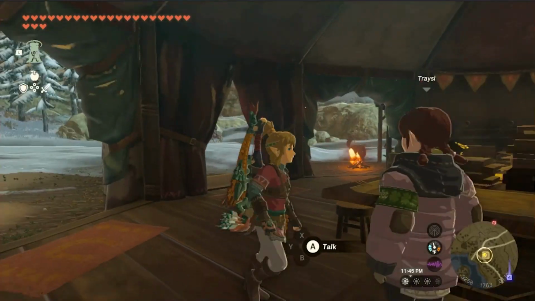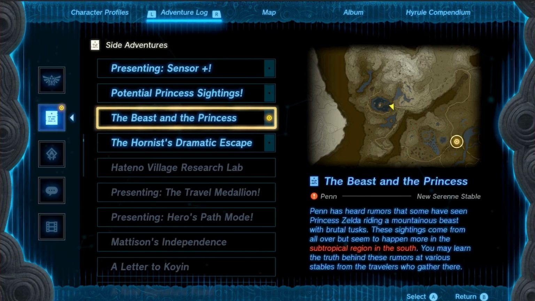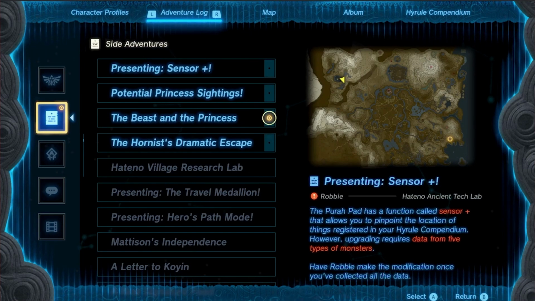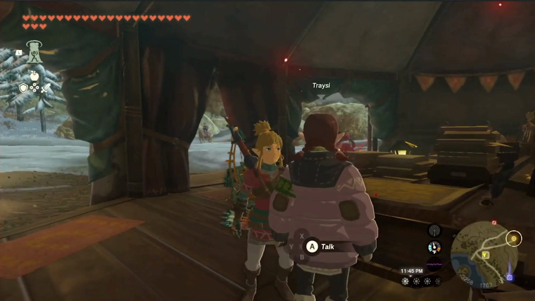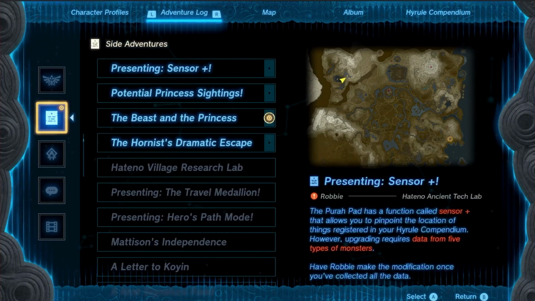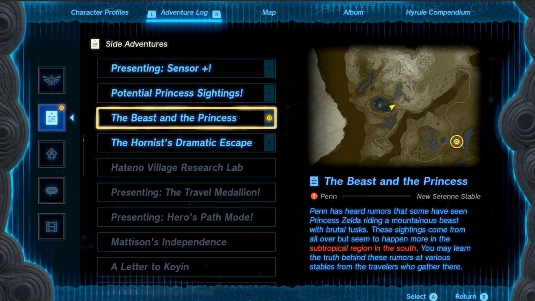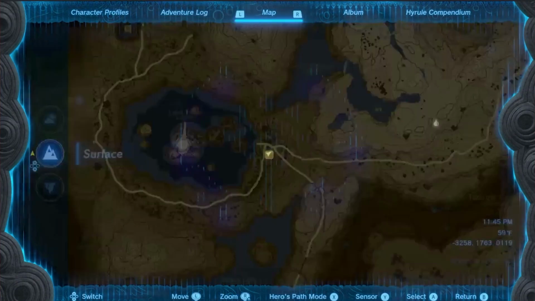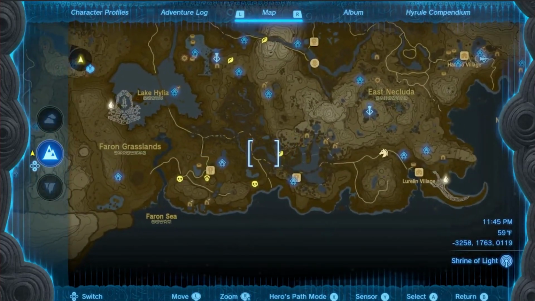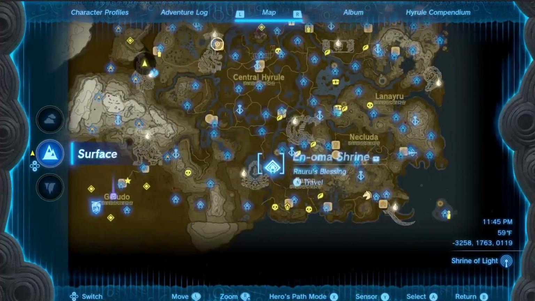Okay, so Dueling Peaks Stable, and I think I also have something else with it. The Beast and the Princess. Yes, this thing. Subtropical region in the south. Okay. Whoops. Is it really in that area? No. Here. That's not the south, though. Subtropical region in the south. So this way. Somewhere here. What is this quest called? The Beast and the Princess. Okay. We can start looking, I guess.